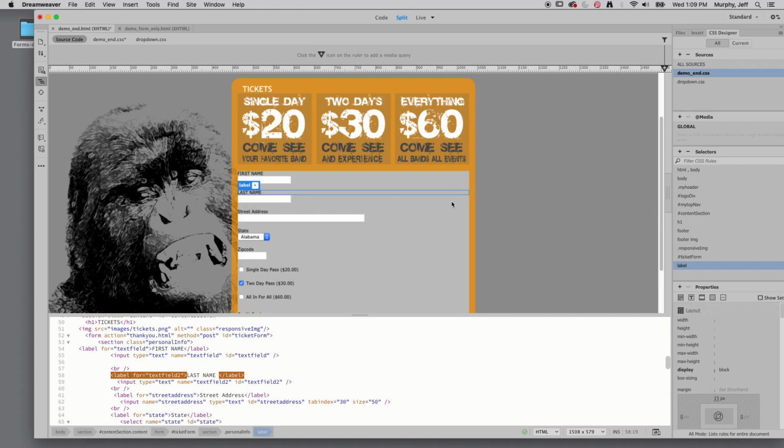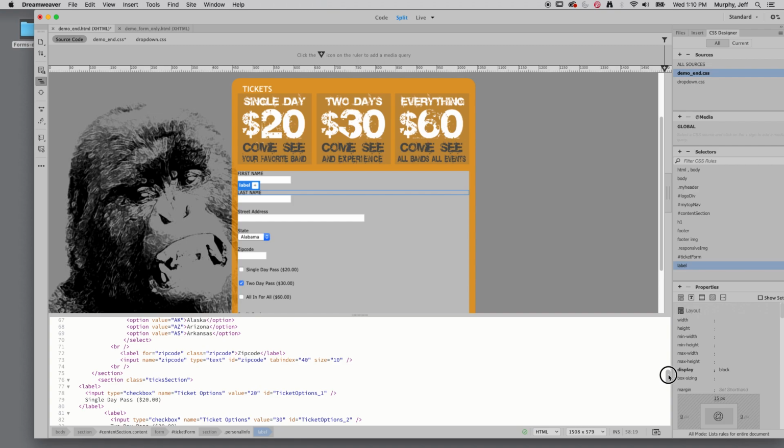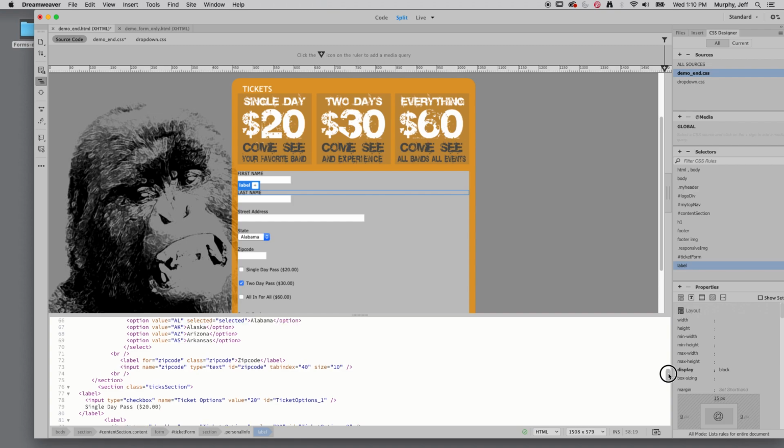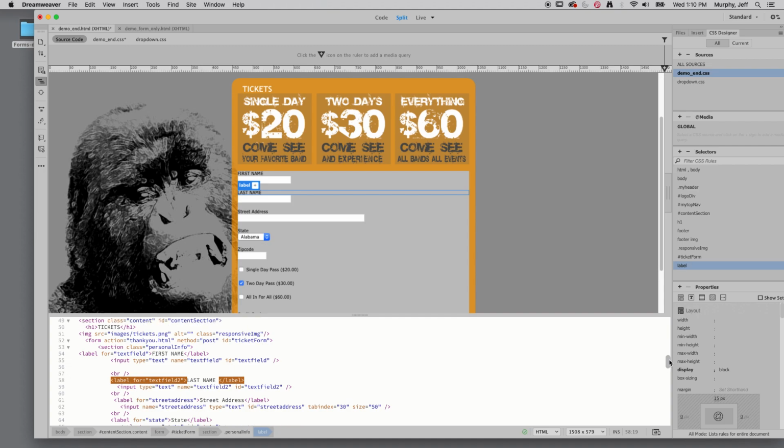Another thing I can do, since I already have this label selector applied, is I could make it into a descendant selector. So it just targets a certain area. But to do that, I would need some sort of section for this top part, which is easy enough to do. And I've already wrapped that in a section.